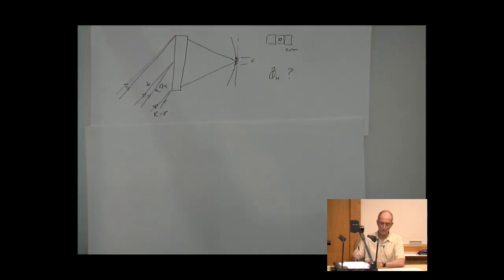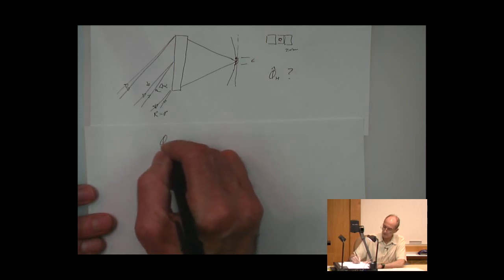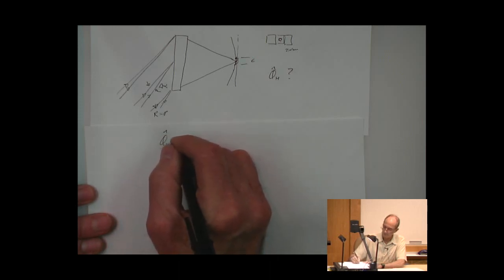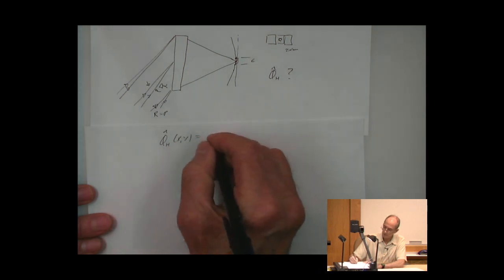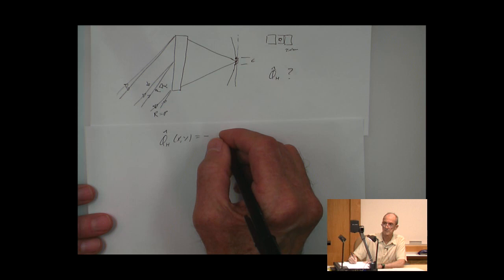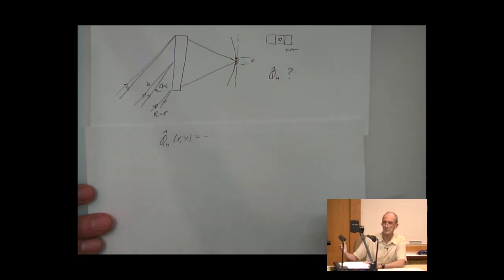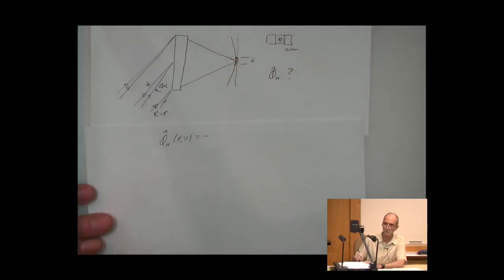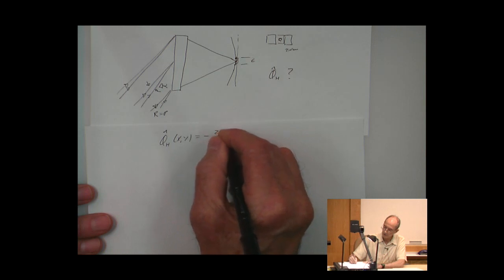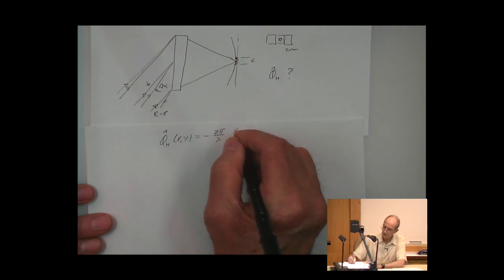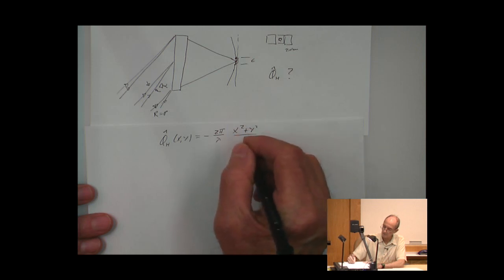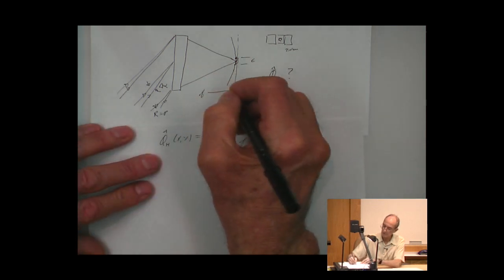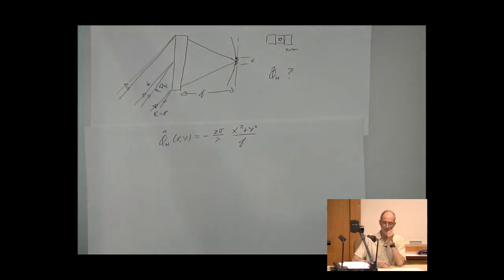So the function that we want, this phi sub h hat, we're going to say that that's equal to a quadratic phase function, right? Just like our binomial. When we expand that out, we're making an approximation. But what we're actually doing is flattening that spherical wave a little bit. All right, so we have minus 2 pi over lambda, and we have something that looks like x squared plus y squared over f, where, say, this is the focus of that lens element that we have. All right, so that's our hologram function.